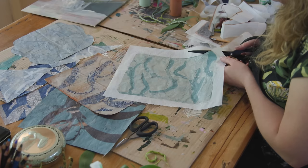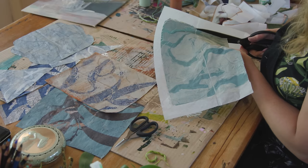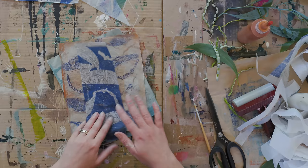And some of them I will just keep as full prints because I am working on quite big canvases at the moment, so it's nice to have bigger sections. So the ones that I particularly like, I might just cut out the whole print ready, so it's ready to use as a bigger section. So now I have some collage pieces ready to go.